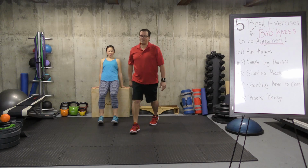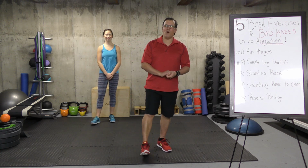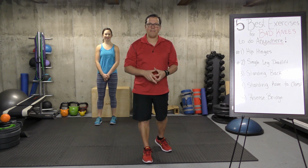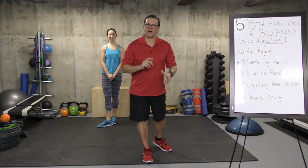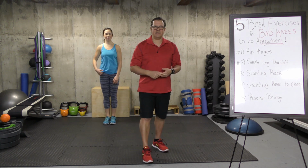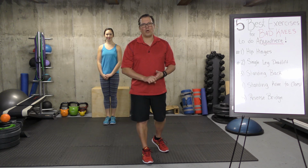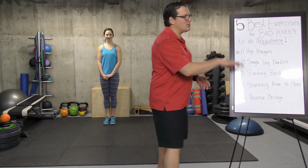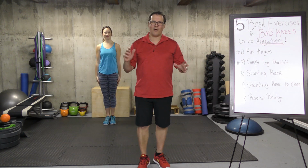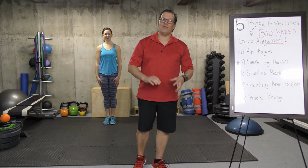Good, perfect. So looking at the sets, reps, time, and intensity for this one, sets would be 1, repetitions would be 5, time, smooth controlled movement with a good stop at the end position. The intensity is on the light to moderate side, and the purpose of the exercise is to stretch out the hips, low back mobility, and to kind of work on the core. So give these exercises a go to help with your bad knees. They don't require any equipment except for the chair with the last exercise, and going through them will definitely help out your knees.